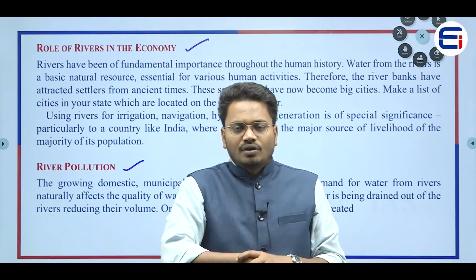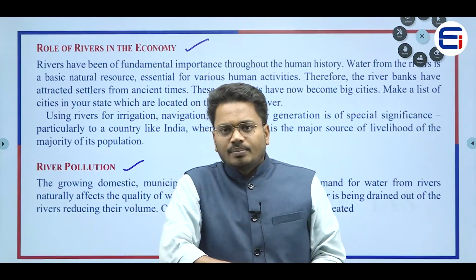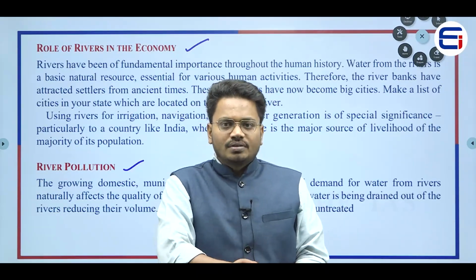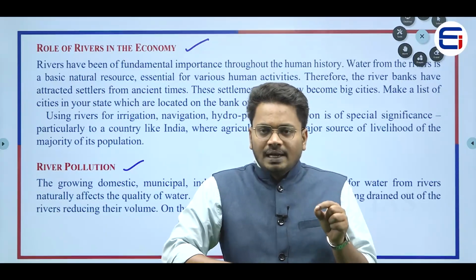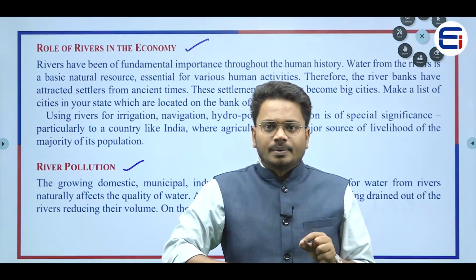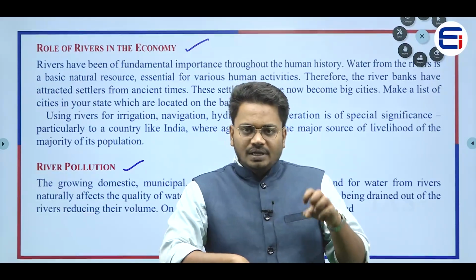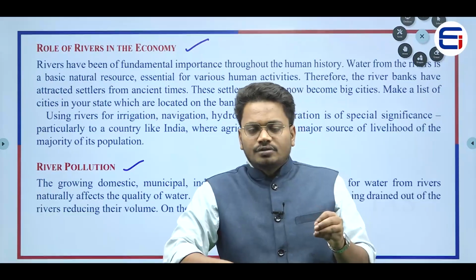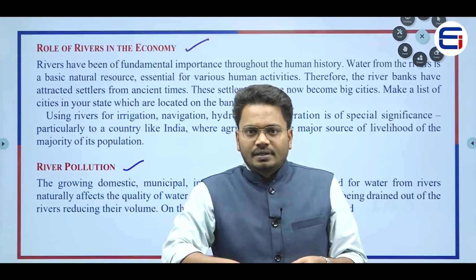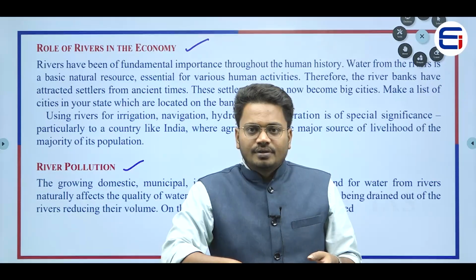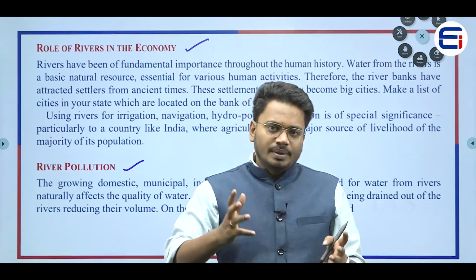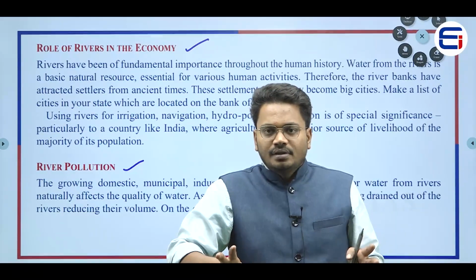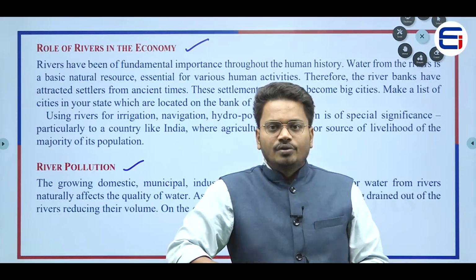What happens if a river gets polluted? Obviously, the ecosystem which was dependent on that river gets disturbed. So, once the ecosystem is disturbed, obviously what happens? Every link in that chain gets disturbed, right? If the marine beings in that river are disturbed, what happens? The people depending upon them get affected, right? The fishermen won't be getting fish, right? Their economic activity would be reduced, right? So, there is a lot of chain reaction which happens once the river starts getting polluted, right?